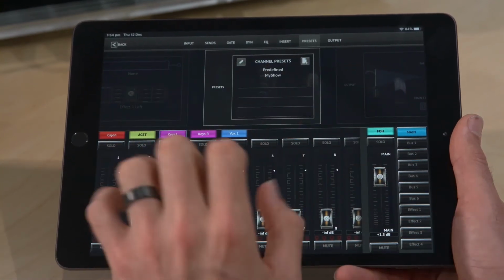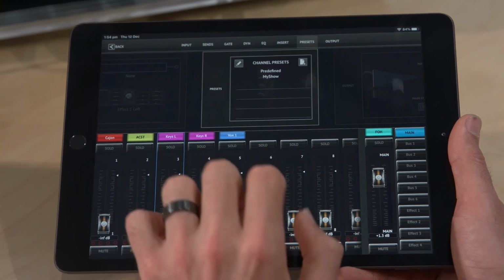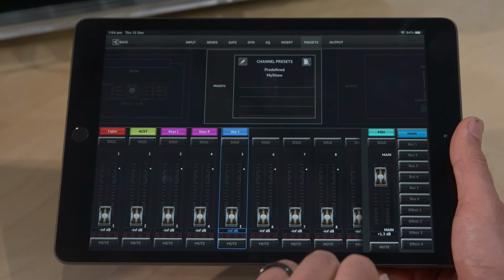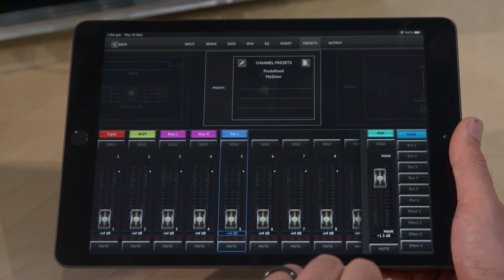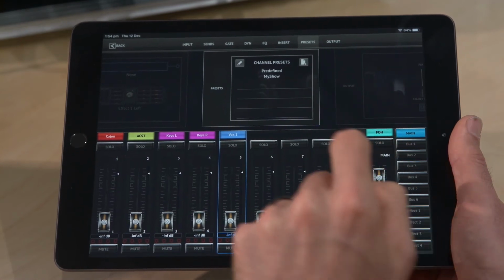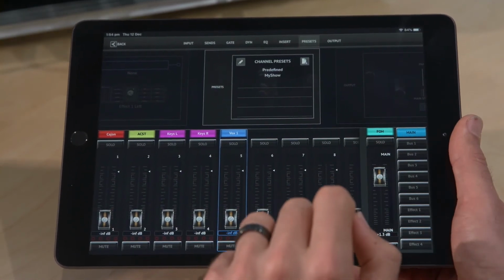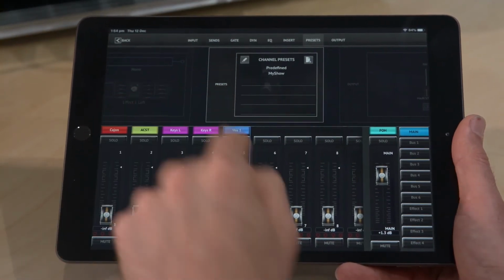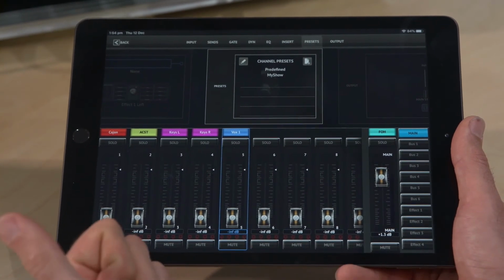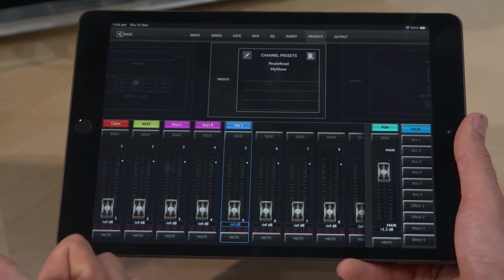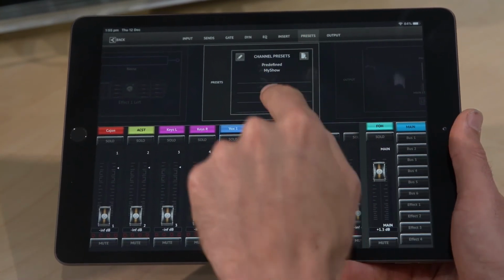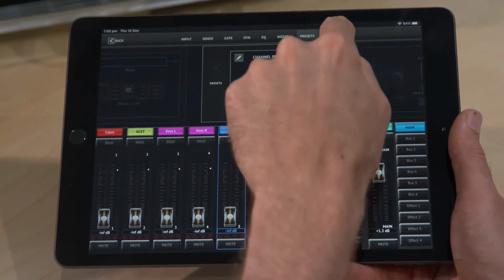Presets. Once you've got your channel set up the way you like it, and say it might be my favorite worship leader's mic setting, once you've finally got the mic sounding just the way you like it, you can actually store presets, name that preset that person's name, and recall presets for that channel. So very handy tool. Also really handy for acoustic guitars that somebody brings in all the time or a different MC. And you can find that in the channel overview.